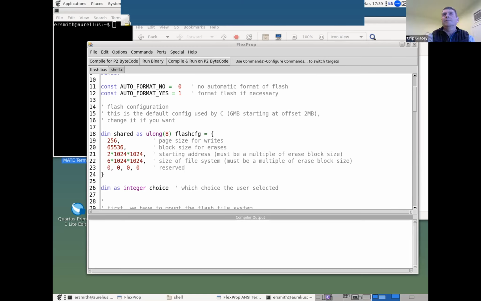Yeah, I think so. Eric, I have a question for you. Yes, Mike. Since we now have access to the host file system, SD and Flash, is there any chance that you support the file system on the P2 Edge RAM, external RAM? Like a RAM disk? Yeah, like a RAM disk.